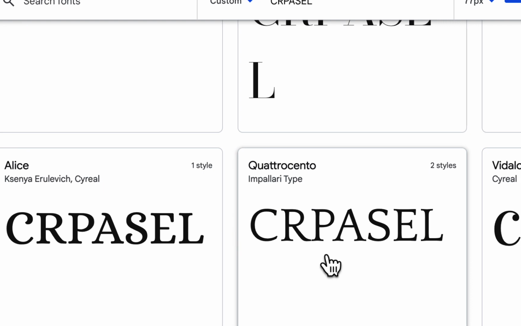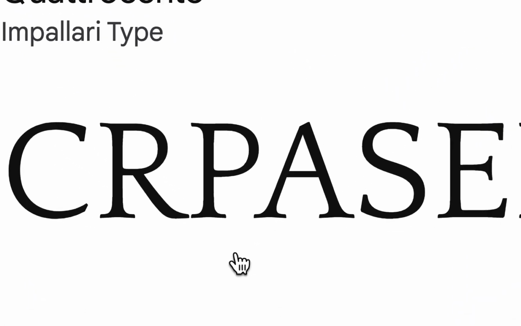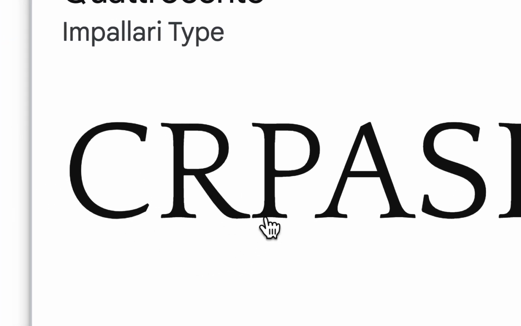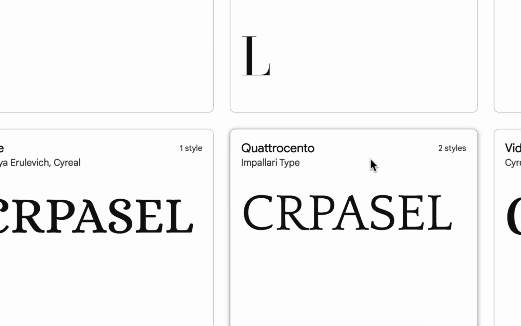Here's Quattrocento. And the reason I like this one, even though the A isn't quite as pointy at the top, we can fix that. The S kind of matches, the C kind of matches, and the R kind of matches. So this has everything we want except for the A, which isn't that hard to fix if we have to, but everything else looks pretty good. So I'd say probably Quattrocento number 1, maybe that Nanum number 2, and then Crimson Text 3. So I have those written down, so we're going to try those out.